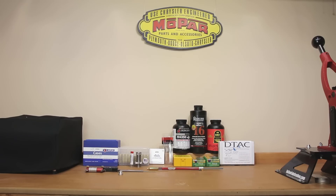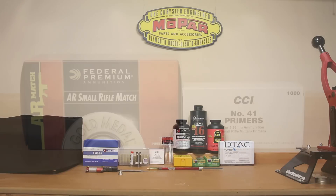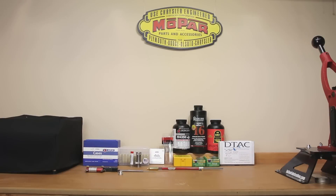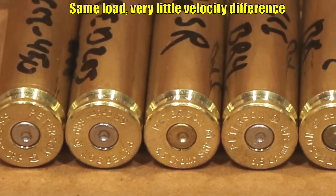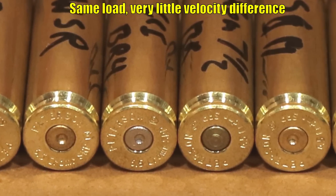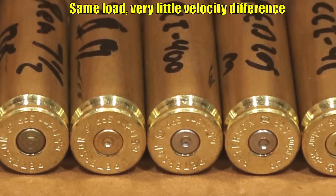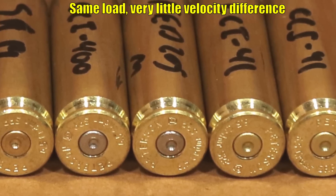The CCI-41s actually gave us very good performance with some of our load testing, and that's why we're picking these. Another primer I might discuss is the FED-205 Match AR — they worked very well. Specifically why I mention those two primers is that they are both hard cup primers. One of the things we had issues with in 6.5 Creedmoor on small rifle primer brass was a reasonable amount of primer cratering. Primers such as Remington 7.5 BR were showing more cratering than others, so I moved to finding a thicker cup primer so that primer cratering isn't causing us to keep our loads lower than we might otherwise have to.